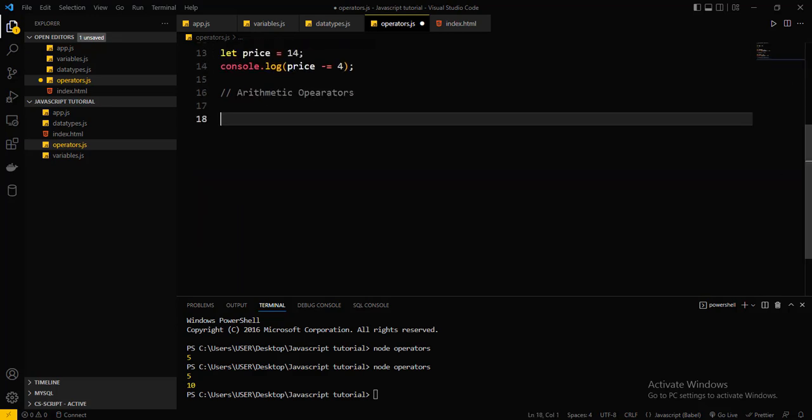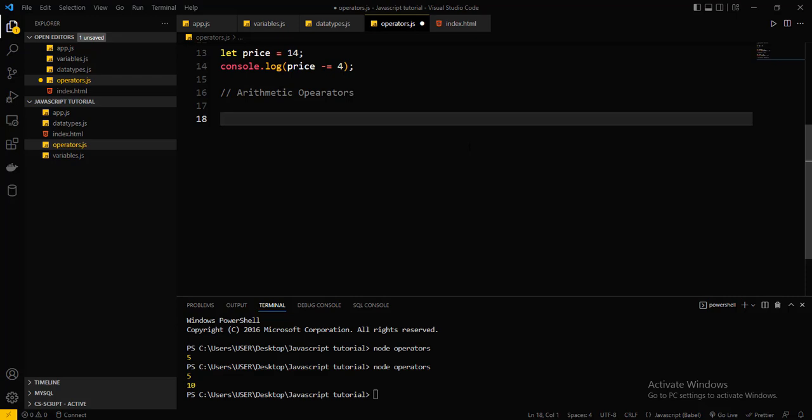Arithmetic operators are the operators that receive numerical values. You understand? They receive numerical values and return the corresponding results. The operation they perform can be addition, subtraction, multiplication, exponentiation, and so on.